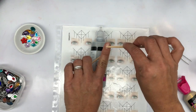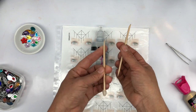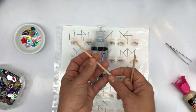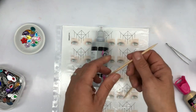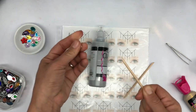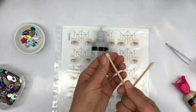These are some old cuticle tips that I've had, but you can use skewer sticks or toothpicks, or you can actually get specialized gem pickers. But what I've done with this is I've added some blue tack right at the end of them, which acts just like a gem picker.